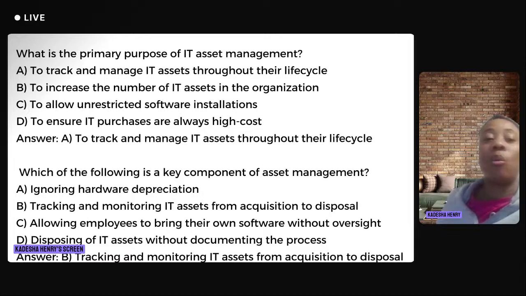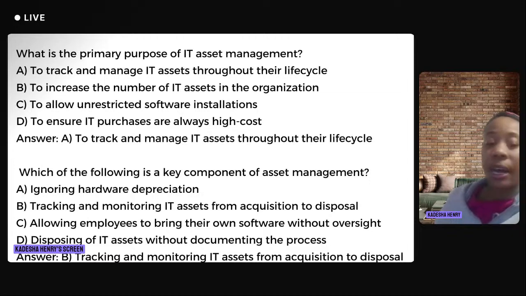Next question, what is the primary purpose of IT asset management? We repeat this question, so let's jump from there. Now, the next question: which of the following is a key component of asset management? A, ignoring hardware depreciation.